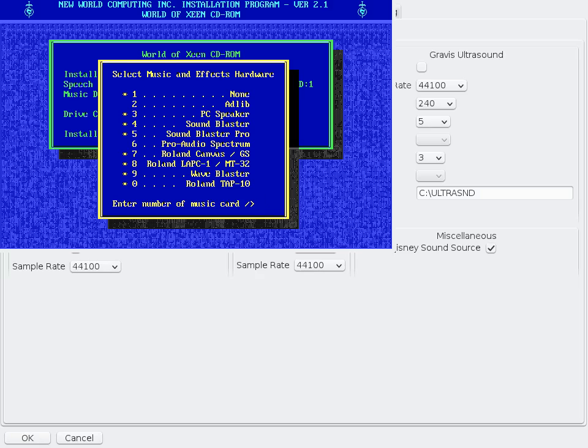Once again, general MIDI does not support all of the needed sound effects, so you should prefer to use either 8 or 7, depending on whether you want to use an emulator or, well, if you have original hardware, of course, 8 for MUNT or 7 for Timidity or Fluid Synth. But yeah, if you do really need to try something with general MIDI, do select 0 for Fluid Synth and Timidity, and you can test it out.